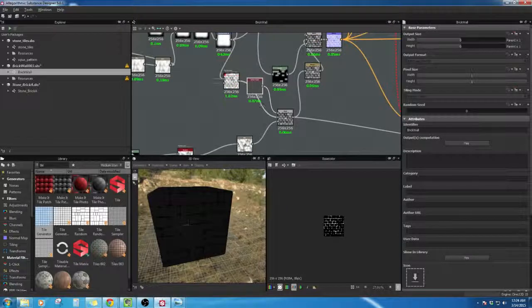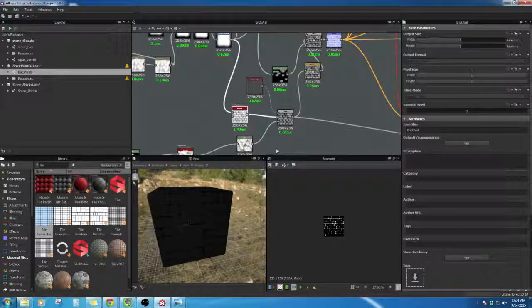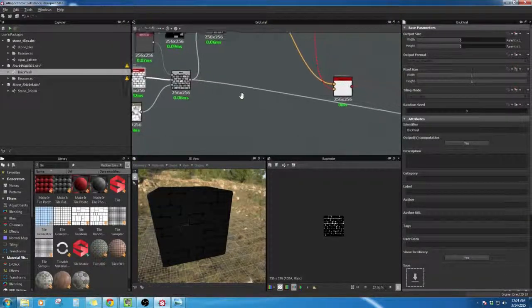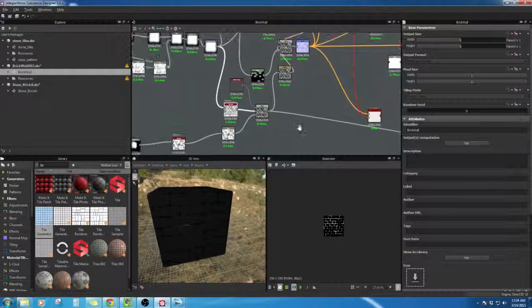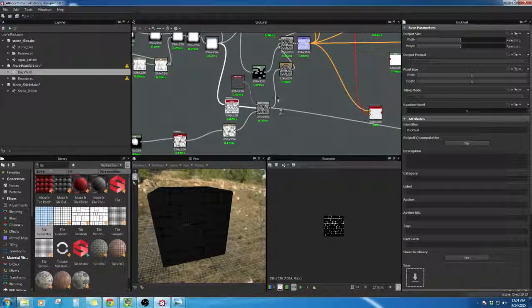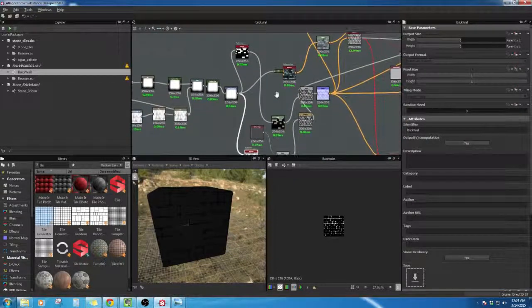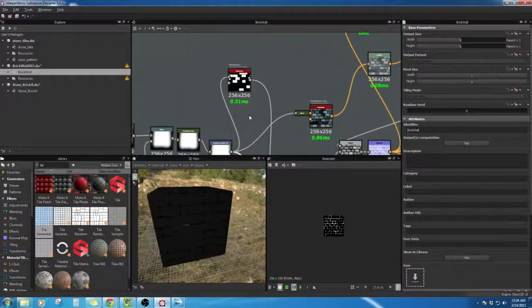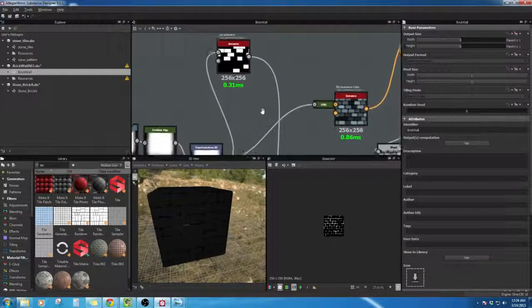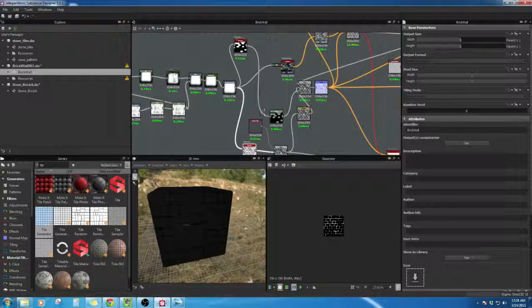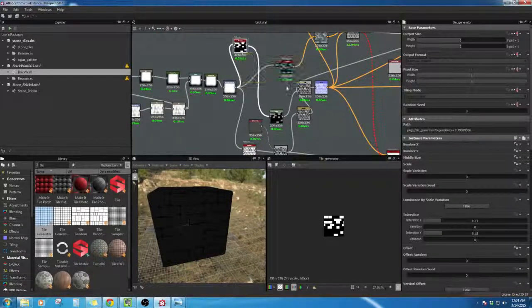So this is where I'm lost right now. I'm actually lost at this point. Looks like there's 2 tile generators in here, which is very interesting. Okay. Tile generator.